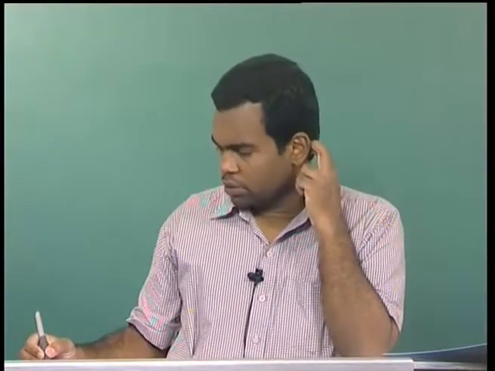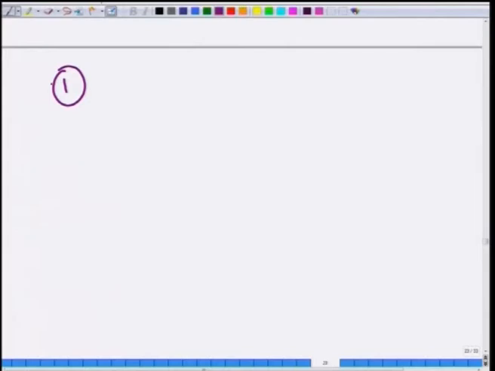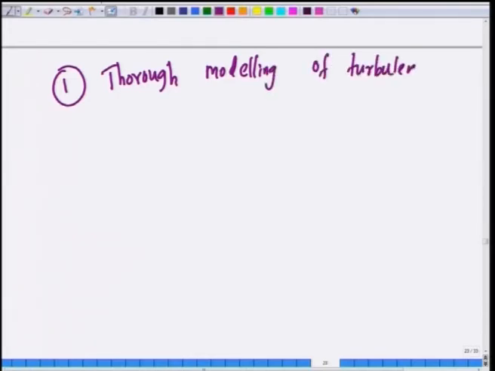So, this is what we covered in this course, but it is also important to understand things that we could not cover and which are nonetheless very important. One aspect is, of course, a more thorough understanding of turbulent flows. Thorough modeling of turbulent flows, which we didn't do, could form part of a more advanced course in fluid mechanics.